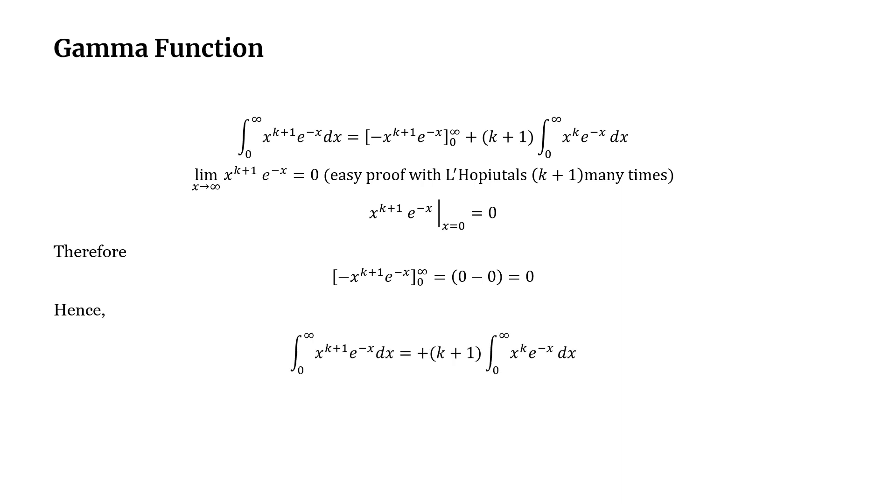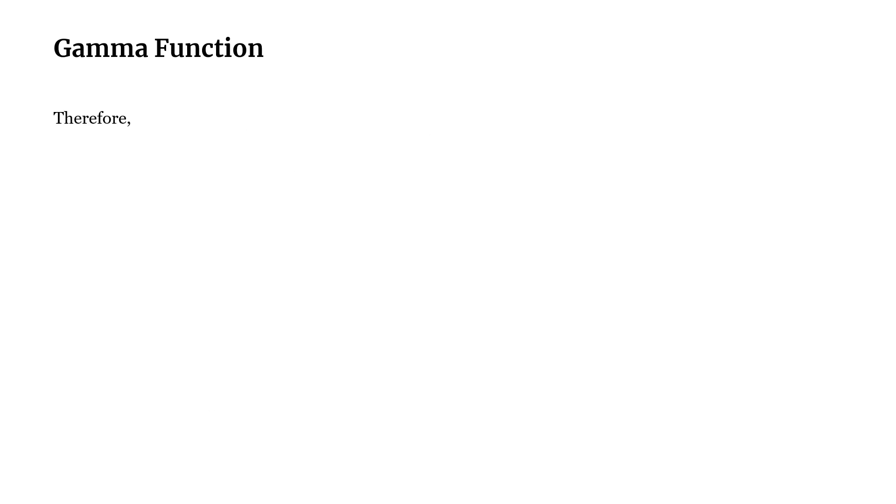So no problem because it's a product of the x, no problem. And then what we have to do is to move on to the second part. So this one is what's the leftover. But I want you to realize the x to the power of k e to the power of negative x improper integral from zero to infinity is in fact precisely our induction hypothesis. So I can actually replace that by the k factorial. And using the recursive relation of the factorial, it can be preserved as the k plus 1 factorial.